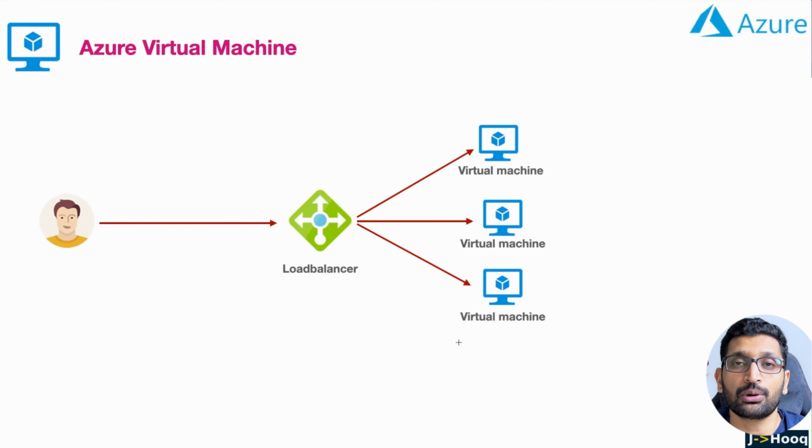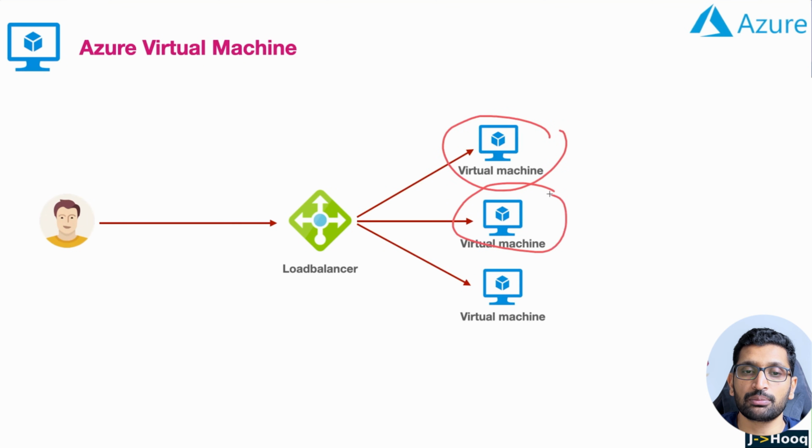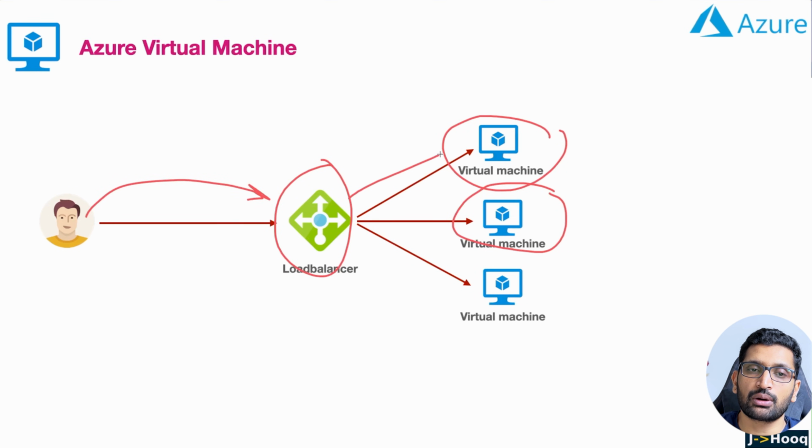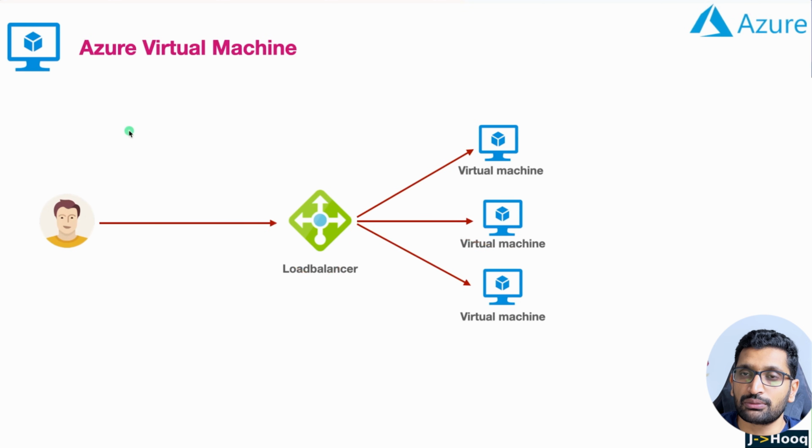Now comes the most important concept of the load balancer, like how we are going to set up this particular load balancer. Right now you can see I have taken two virtual machines. In the diagram I'm representing 3, but in our case we are working with 2 virtual machines, and now we need to set up this load balancer. So the user will try to access only the load balancer, and the load balancer will route our request to these 2 virtual machines. And it can be more than 2, 3, 4, it just depends upon your requirement. So this is how the load balancer will work, and this is the one which we need to implement.